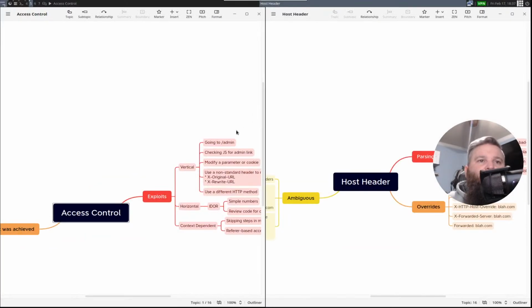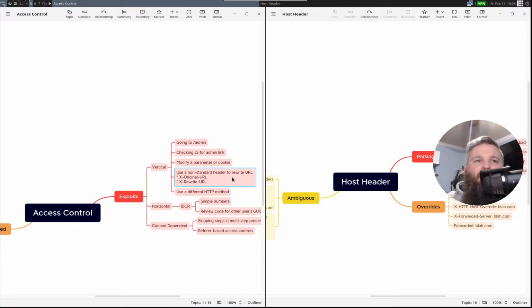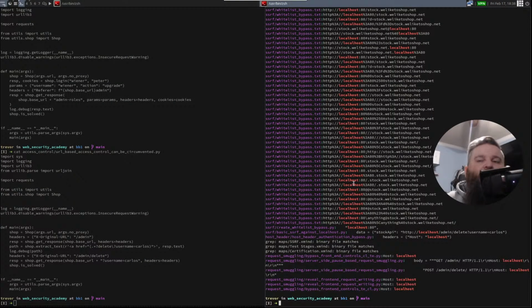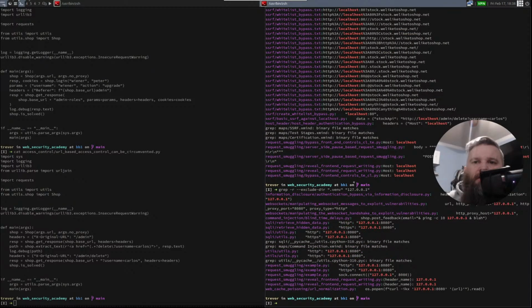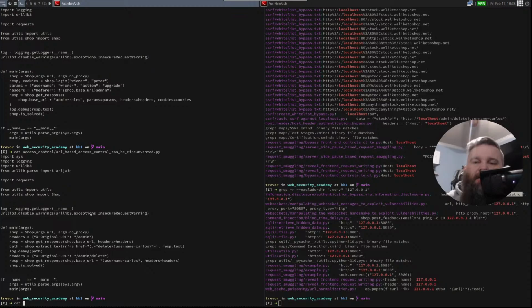Let's go back. Host header, no. It's not host header, right? It was the original this. Something like this. Let's see how we did it in the script. I had that up when I searched for, I want to say, this one. It was a header value. That one. So cat information authentication.